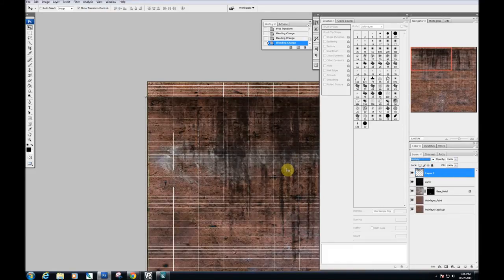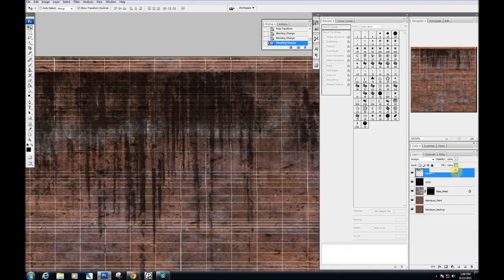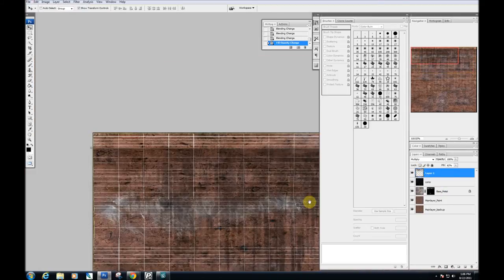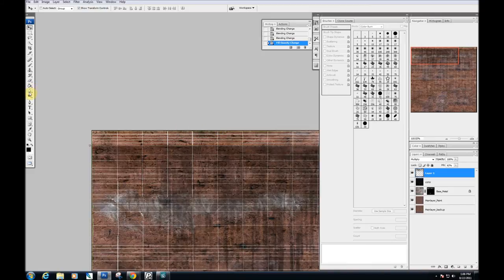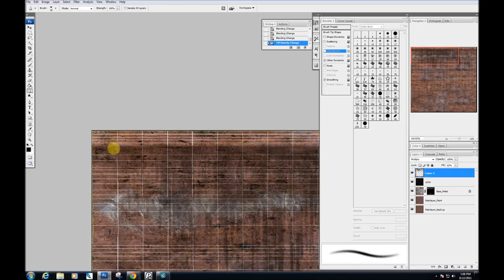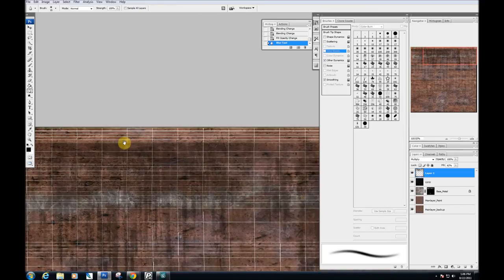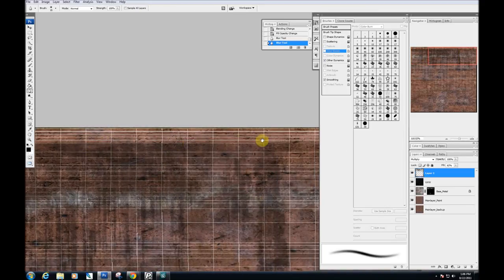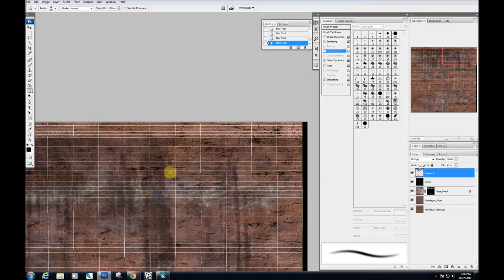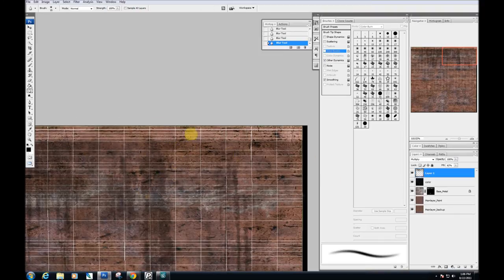Change the fill so it's lighter. Alright, do it, and this is a separate layer, so you can work on it. So for instance, I'm going to take my blur tool to get rid of that hard edge right there, put the strength up to maximum. You just blur that hard edge in there just a little bit. This way, no matter what, you don't get some weird, funky looking hard edge. Okay. Alright, let's take that out and save it.